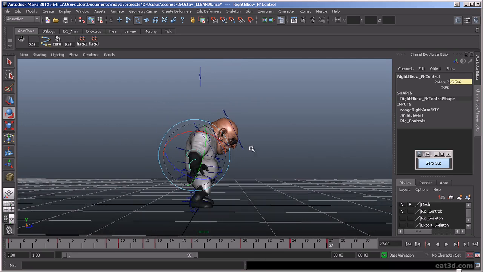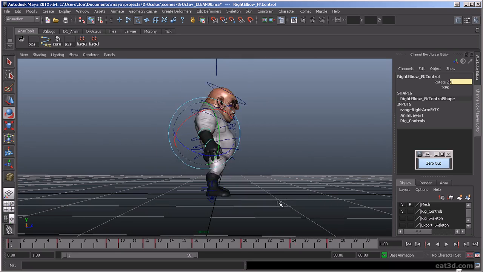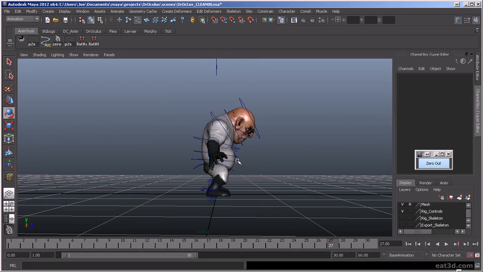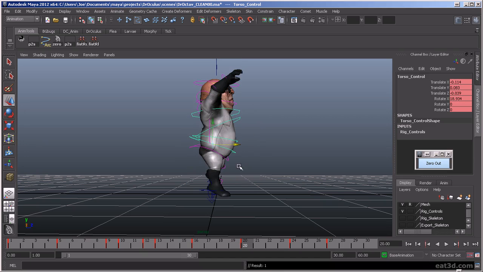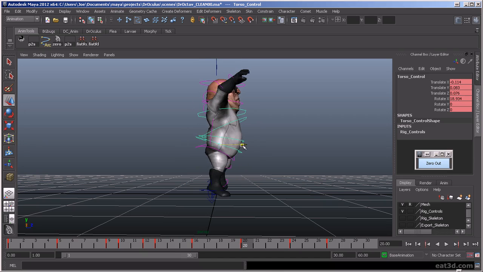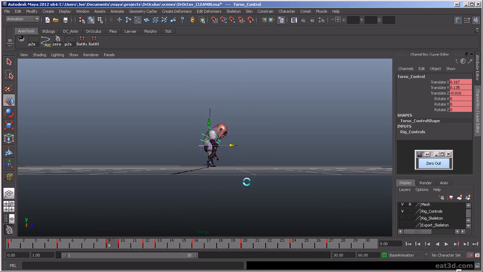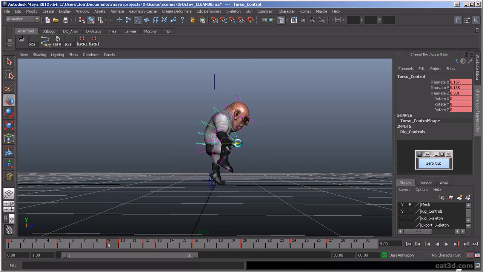Now let's kind of look at it from the side here and see. This needs to come back a little bit. This could even probably come forward a little bit more. Comes forward.